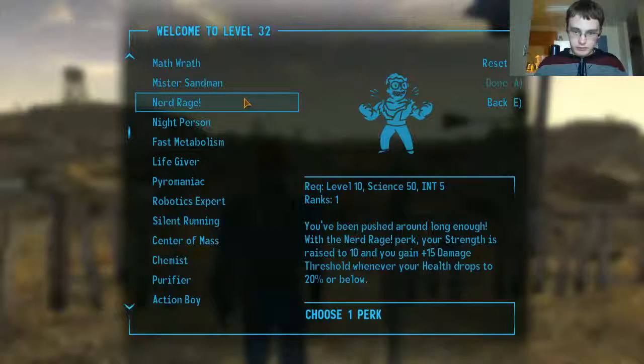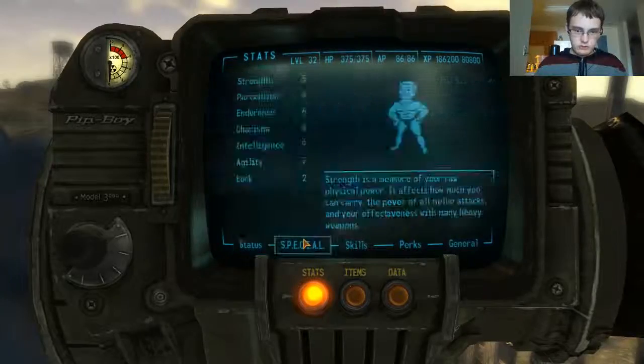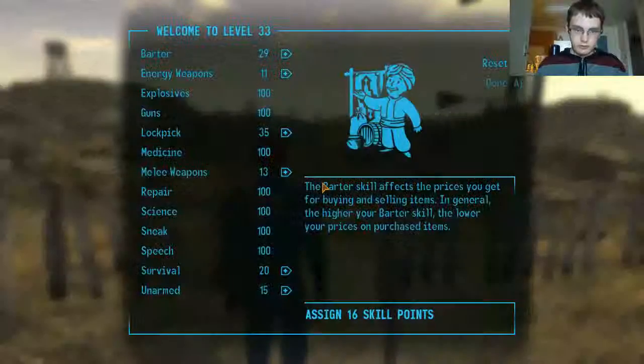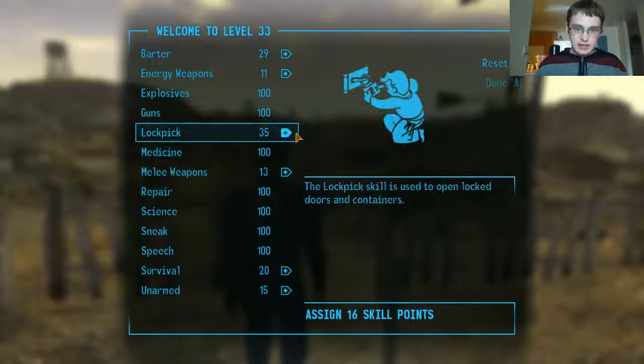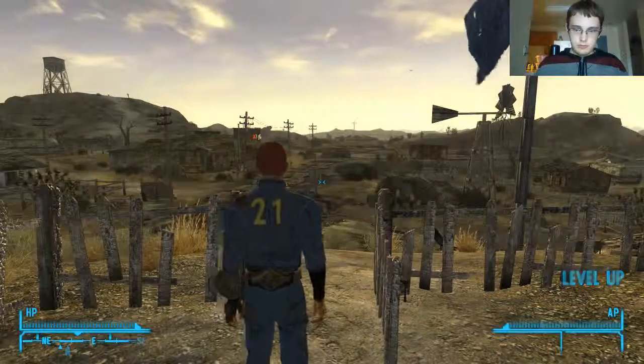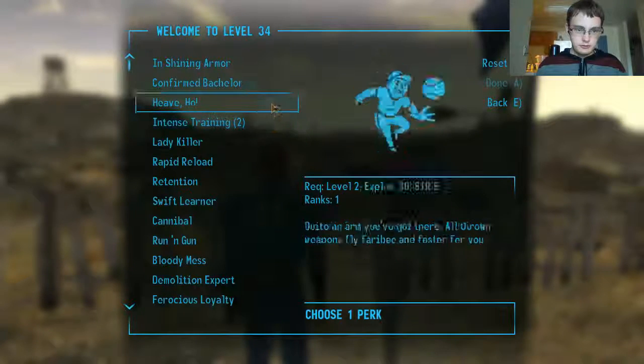Could go for Nerd Rage actually, yeah, I forget. Does it actually literally boost your strength to 10? No, it doesn't. Just when your health drops to 20%, it boosts your strength to 10. I always get that mixed up, but Nerd Rage is a good minor perk that you can choose, so if you want it, so be it. But, you know, focus on stuff that actually seems more important.